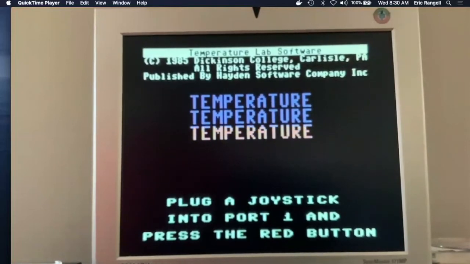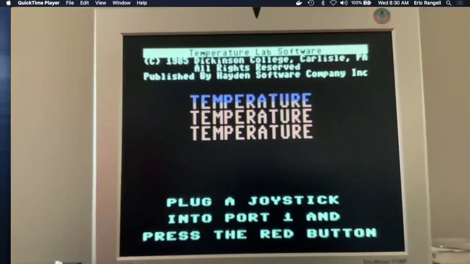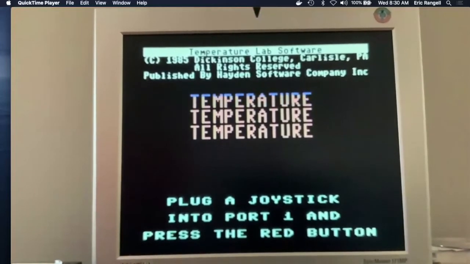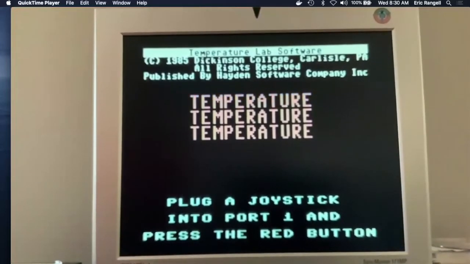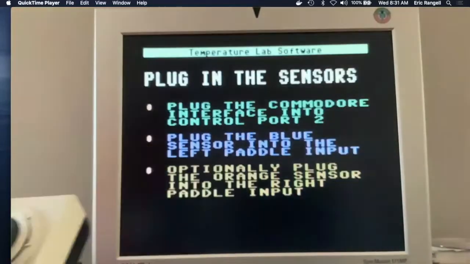This is the Commodore 64 version, so you can see the color for heat and the color for cold. So it's rising up. And I do have a joystick plugged into port one. I just wanted to get to the top. And then you'll see it start to cool from the top down. Okay, and now it goes blue and back down, and here's the joystick and the red button.